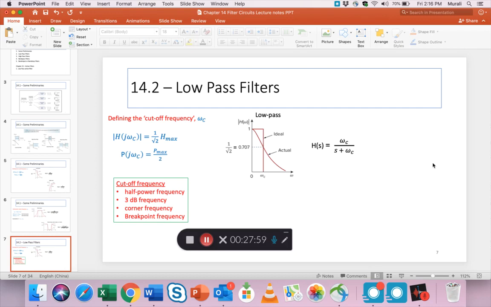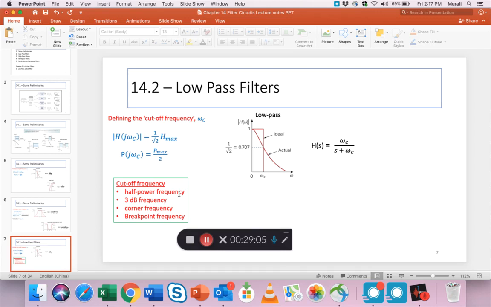Okay, so that's why the corner frequency is also called the half power frequency. It's also called the 3 decibel frequency because 3 decibel means half power, right? If you take the log of 0.5, which is half, you get minus 3 decibel. So the half power comes from the fact that the output is dropping to exactly half in power. But in terms of just voltage or current, it's not half, it's 1 by root 2, which is 0.7. It's also called the corner frequency, the breakpoint frequency. Remember when we were doing Bode plots, we talked about breakpoint frequency. So that same terminology applies here also.